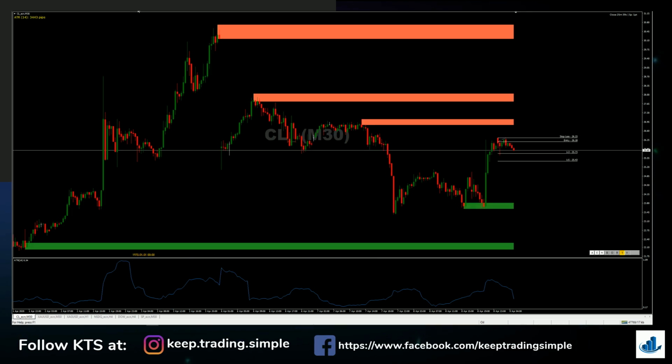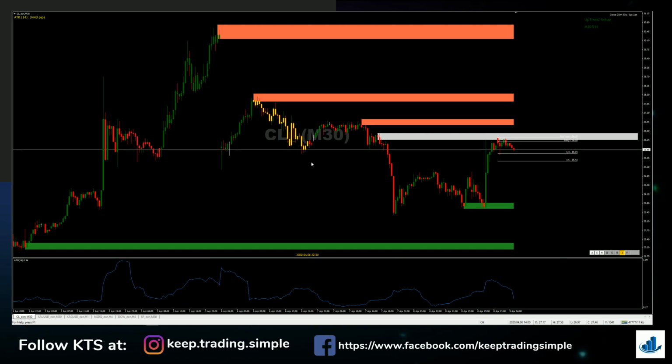I'll go to 30-minute. The 30-minute's a little easier to see it. You guys can see that the last time price was up in this range, there's the selling area. So we can see even on the spike, came up, touched it, pulled back. Came up, got turned back. Gapped into it, pushed back. Came over again, didn't go as high, and is now starting to pull away. So this area of sellers to me looks like they just want to continue to push.